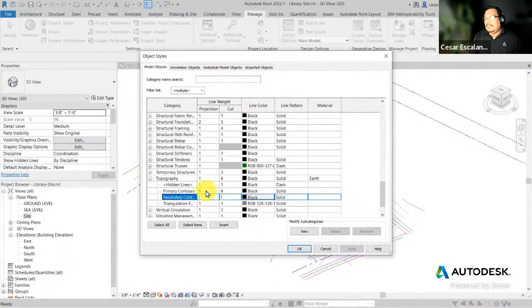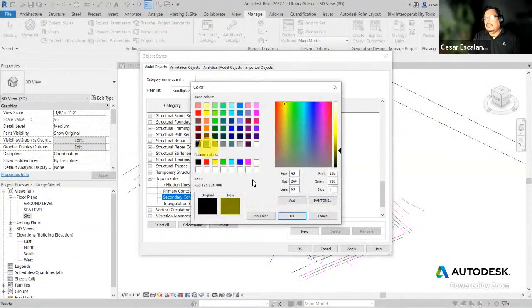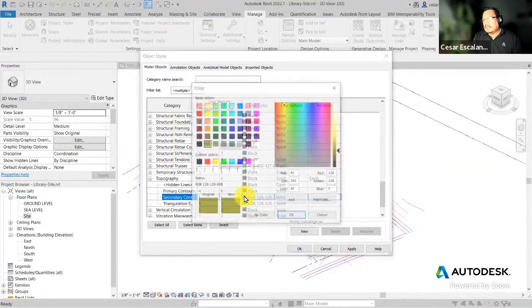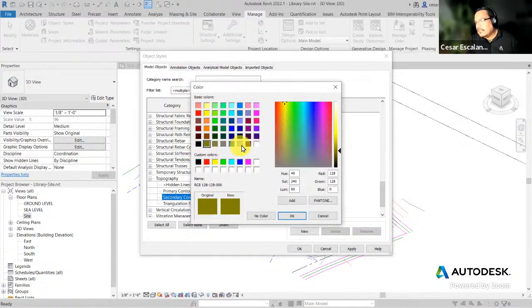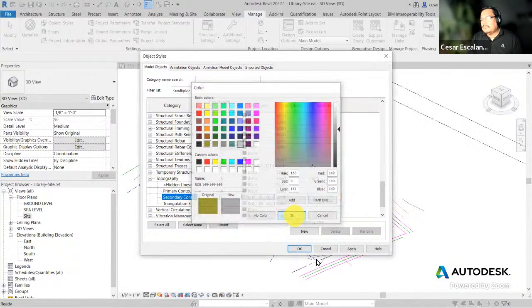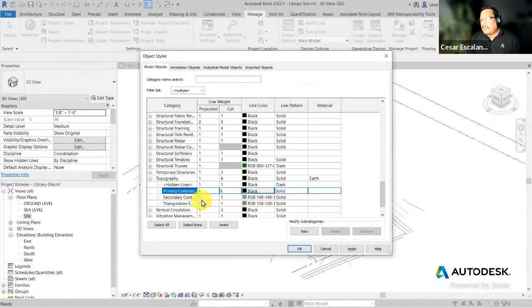If 6 is too big, maybe we change this to 4. This is really heavy. And then the secondary, you can change the color. You can say, instead of being black, I'm going to make it dark gray. Gray, not green, dark gray. Use an RGB color. So primary contours are going to display at the line weight of 4, and they're going to be black.